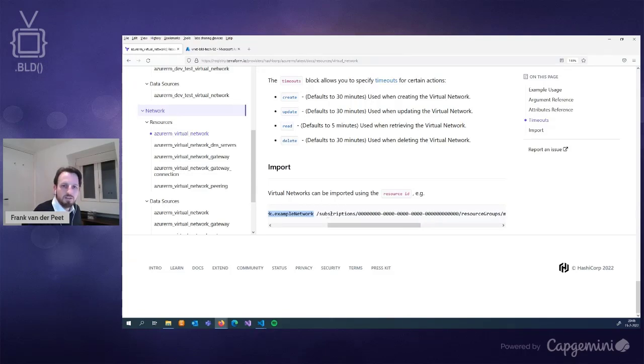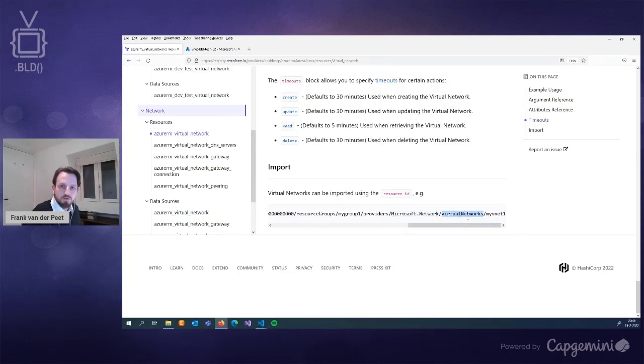It is long, but it's not that difficult, because it basically always starts with subscriptions. Then we have a GUID, which is our subscription ID. Then we get to resourceGroups, then the name of the resource group that we want to deploy it in, then a part with providers. In this case, it's Microsoft.Network. For instance, if we had a storage account, it would be Microsoft.Storage.